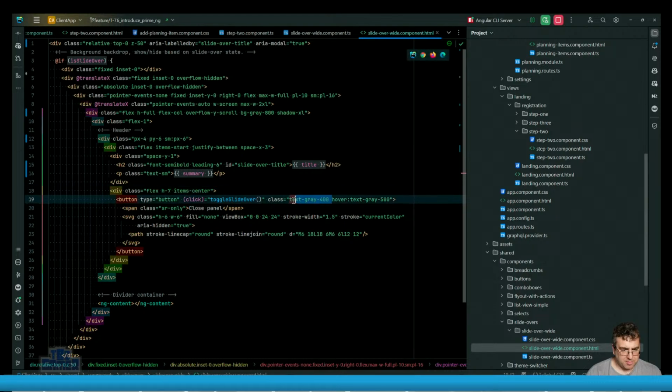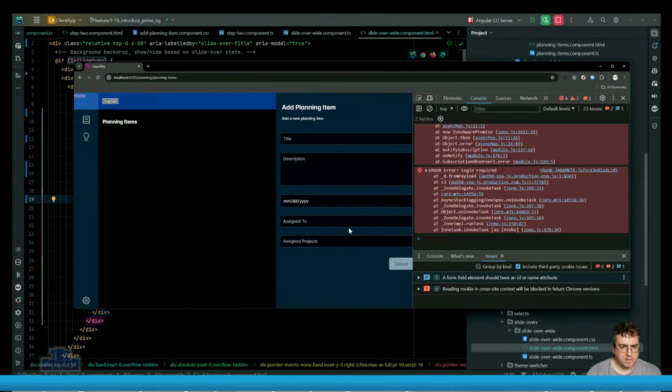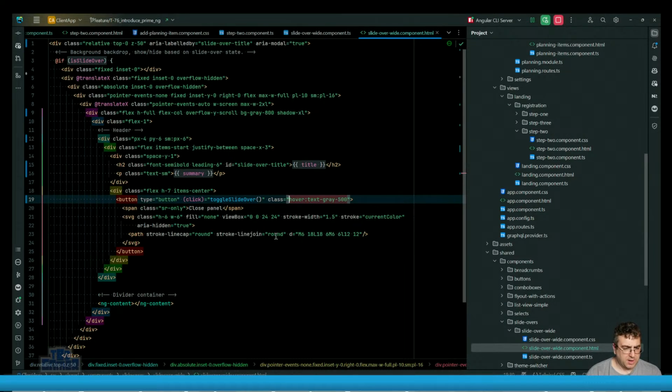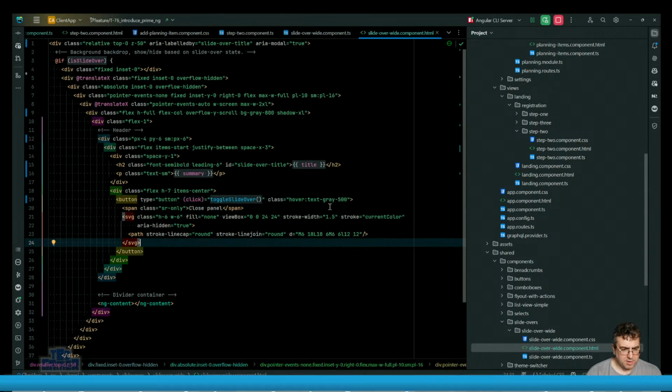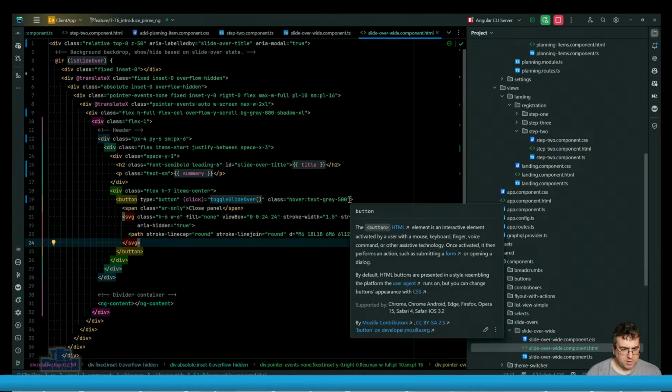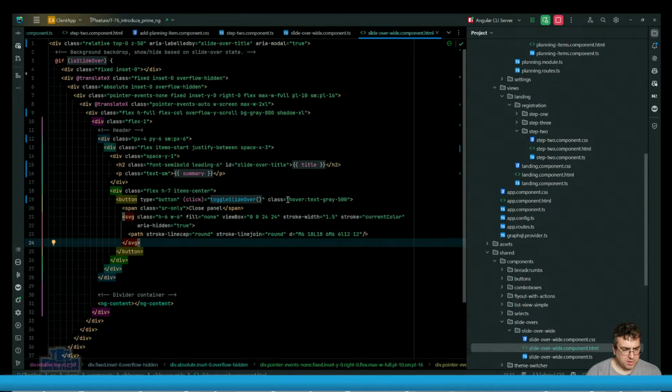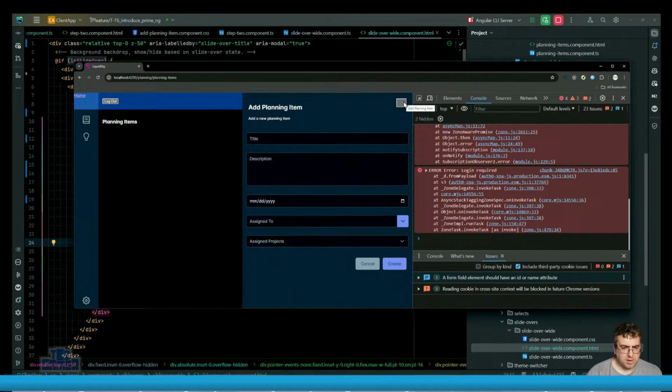So that part. Oh, that can't. Hover. So button. I don't think we need to make it a button though. Add.